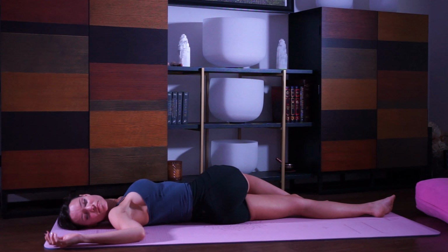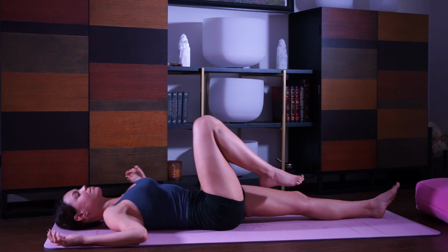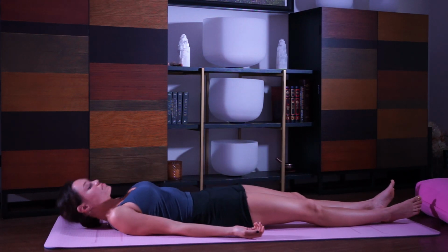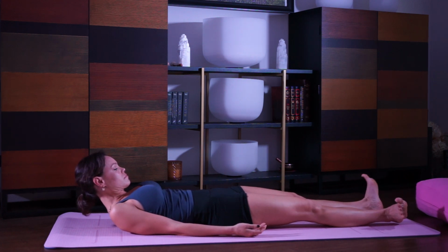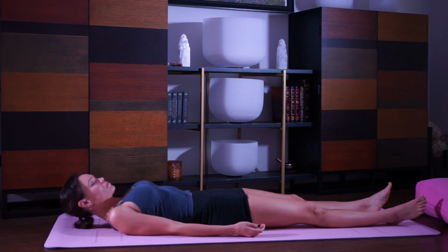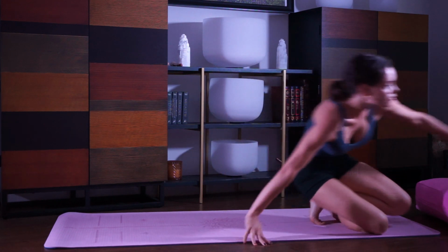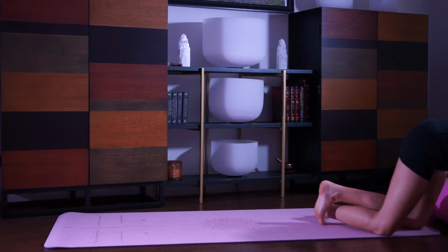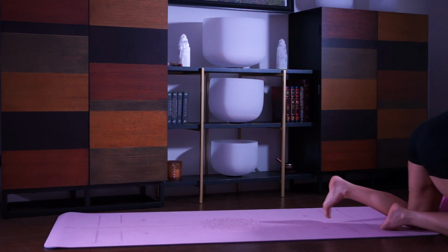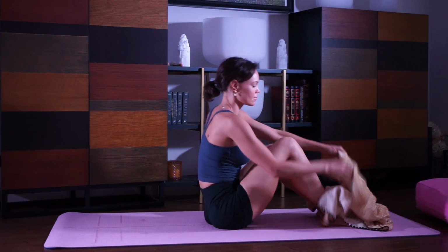You can go ahead and bring that leg back to meet the other as we get ready for Shavasana, our last deep relaxation pose. We will be here for almost 10 minutes. So go ahead and grab your blanket, maybe a bolster, whatever you need to get really comfortable in this position. And you can stay here as long as you need.